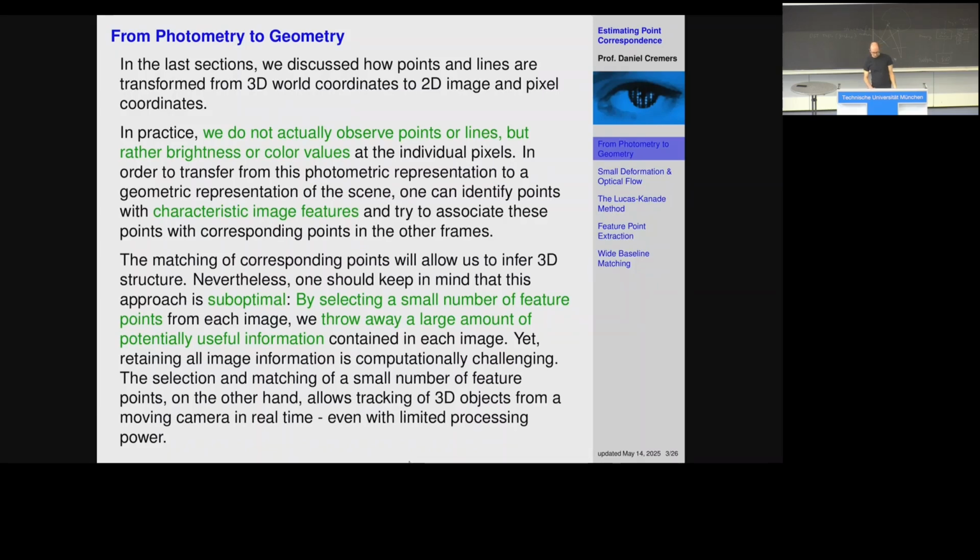The issue is, and to some extent to understand why some of these methods came about, you have to put yourself back in time, right? One of the nice things of chopping a problem into small pieces is it becomes more handleable, more manageable, and maybe faster to compute solutions. And, you know, if you put yourself back into the 1980s, you probably don't remember the 1980s, but there were computers at the time and they were super slow. So there's only so much you can compute. And if you want to get 3D reconstruction in real time, and everyone wants real time, then there's only so much you could do in the 80s.